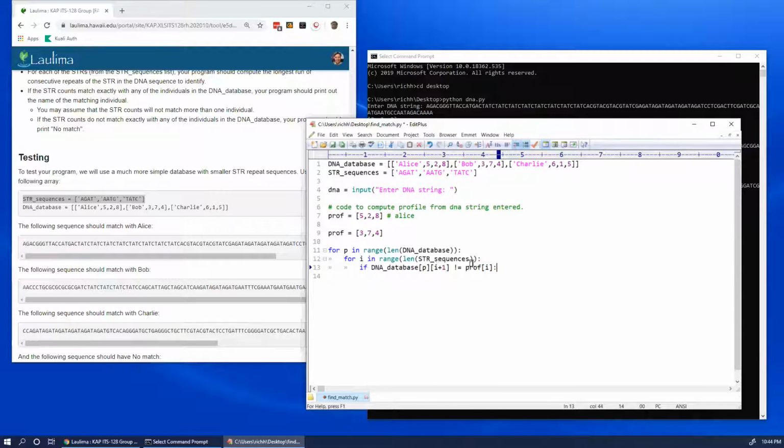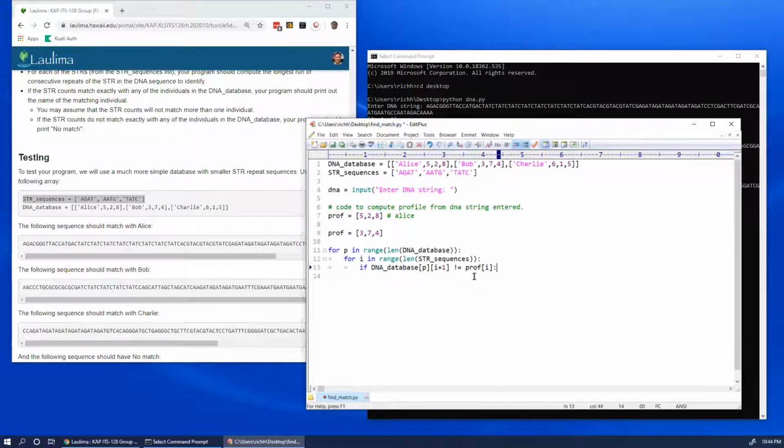And so profile is going to go 0, 1, and 2. And this is going to go 1, 2, and 3, which is what we want, because 0 is the name. So we want to go 1, 2, and 3. So this is going to loop for I. The outside loop is going to first test this one, then it's going to test this one, then it's going to test this one. And the inside loop is going to test this one to this one, and this one to this one, and this one to this one, you see.